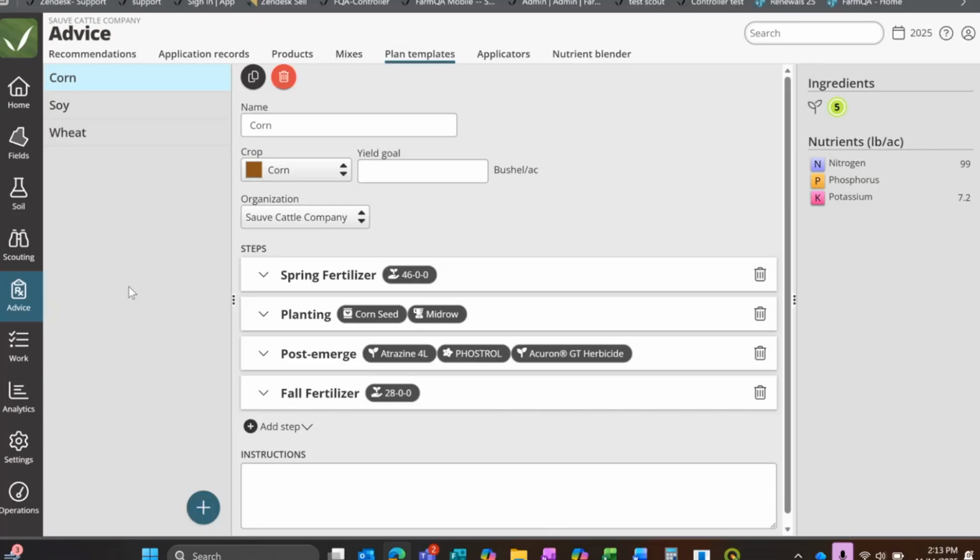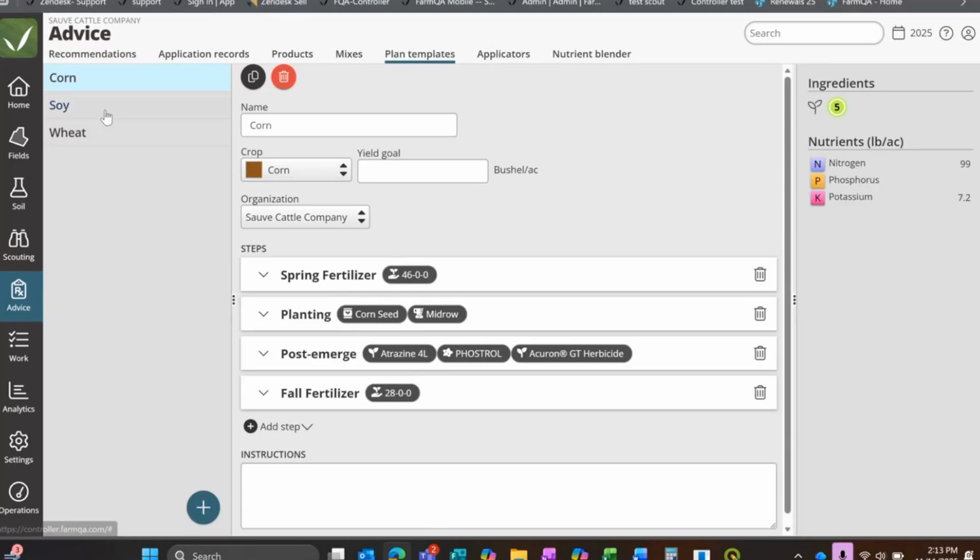So if you have a specific grower that uses the same products every year, or maybe a specific type of product, and you want to have a plan just for them in their fields, you're able to create these templates for them in their fields. You're also able to just create them by crop. If you want to do high yield, low yield, even if you just want to create a couple in here to play around with, to see what would be the best options moving forward, you can do that as well.